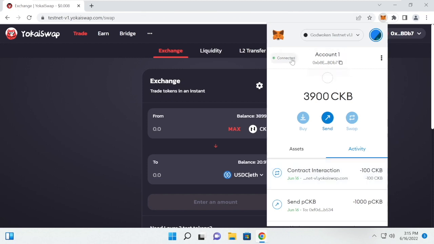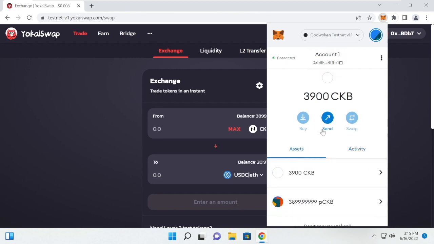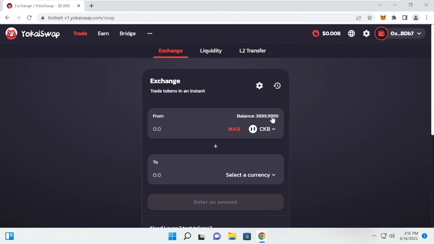Okay, so our transaction is now confirmed, and we can actually see our balance here that we have 100 less. If we click back over to the Asset tab, you'll see that we have also 100 less here. And the reason it's a fraction here is because we actually paid a little bit of a gas fee. And so this number here, the PCKB, is technically more accurate here. This is just displaying this because it's rounding.